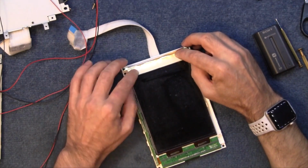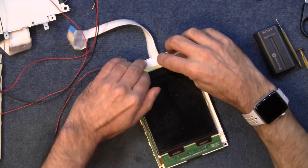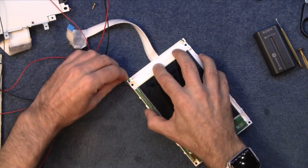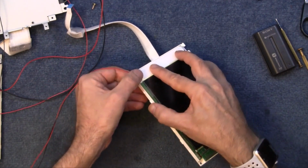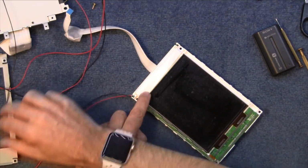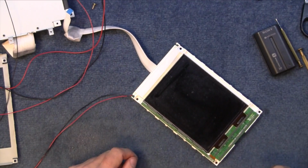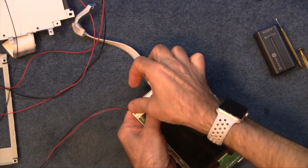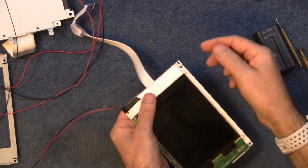So let me get those in there. See if I can fold it down and dress it, as they say. Get those wires through there. Oh, those wires are a bit close together. We might be okay. I might need to put a bit of tape over that actually, because I don't know if this metalwork is going to be grounded or something. I don't want it to affect it. So put a bit of sticky tape over that as well, just to protect it, just in case. That should, in theory, stop that wire touching the metal case.